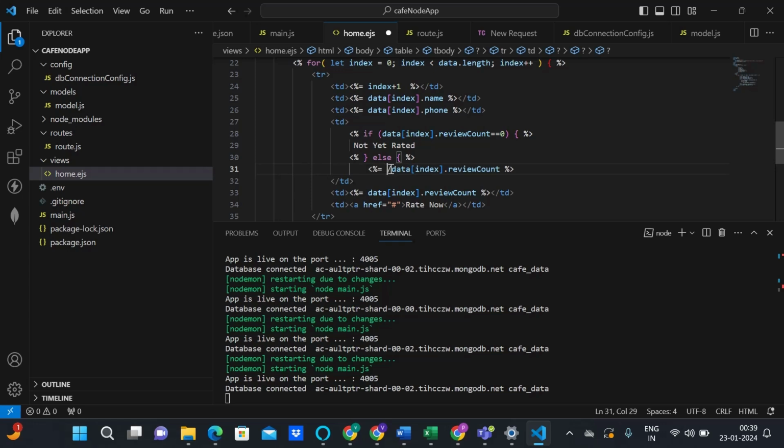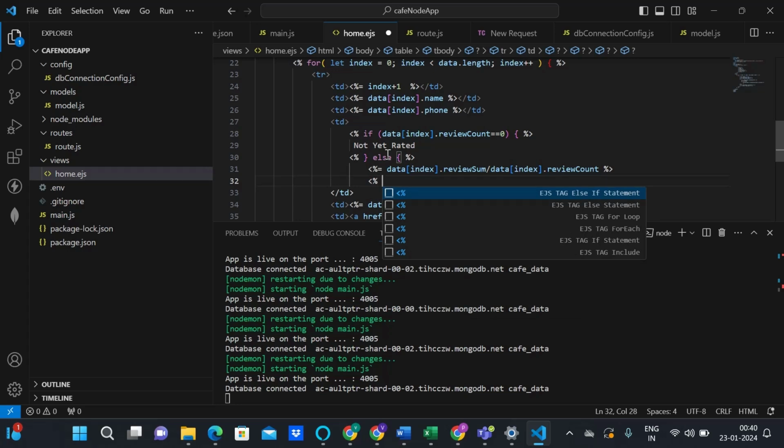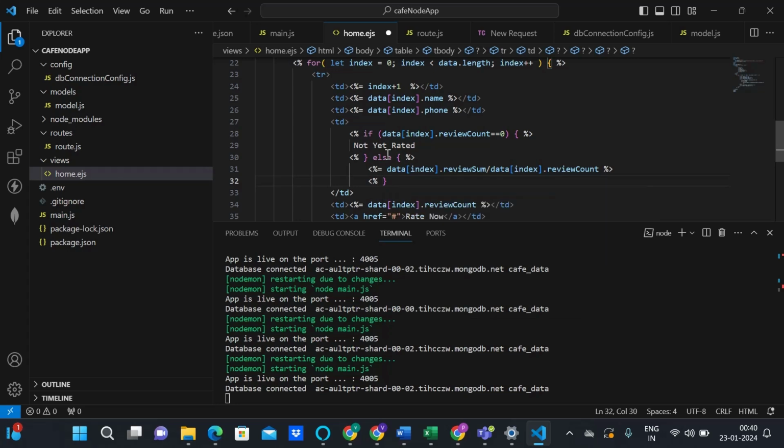which will be the division of this total sum, review sum. Correct. And then I have to close this also, correct? The else also has to be closed. So I'll use percent close percent.